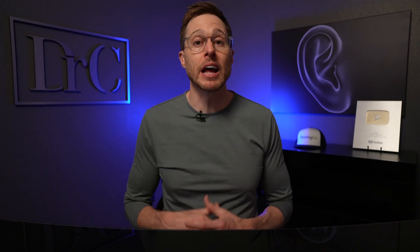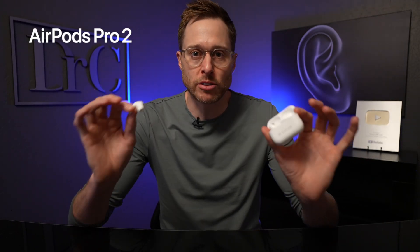Now that you know how the Apple AirPods Pro 2 and prescription hearing aids are set up, how do they actually compare when it comes to performance? The Apple AirPods Pro 2 significantly outperform pretty much every prescription hearing aid out there when it comes to direct audio streaming. This is largely due to the fact that you use these more closed-off rubber ear tips on the AirPods Pro 2, which traps in more of your low frequency streamed audio. This makes music sound more rich and full, and it also allows you to cancel out a lot of your surrounding background noise when you're doing streaming.